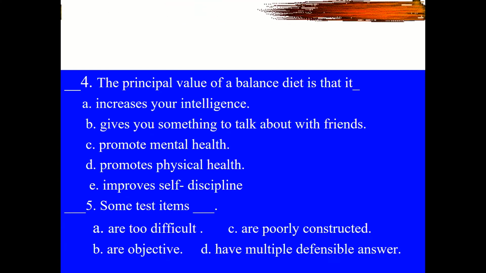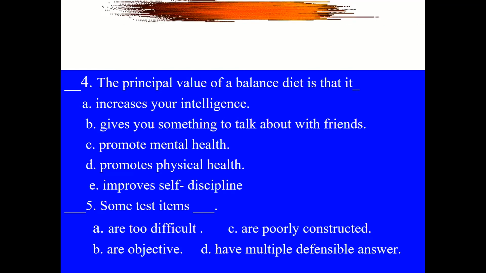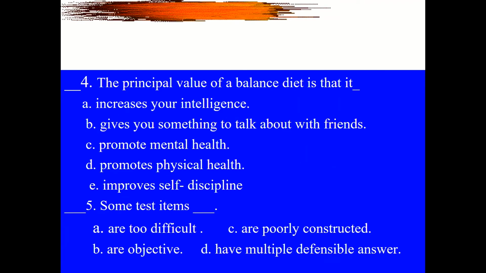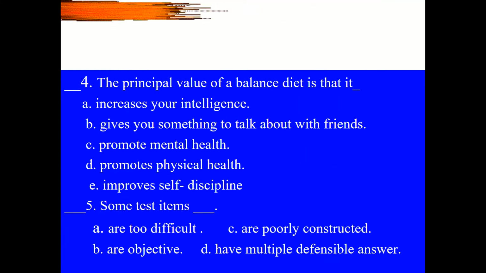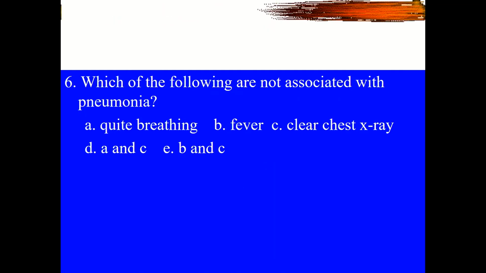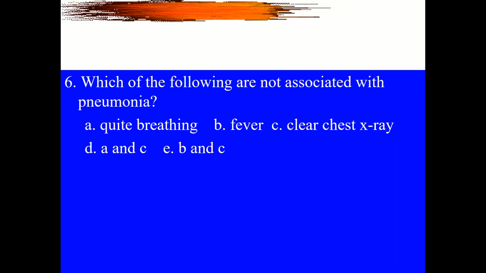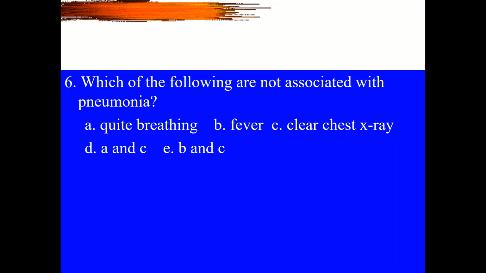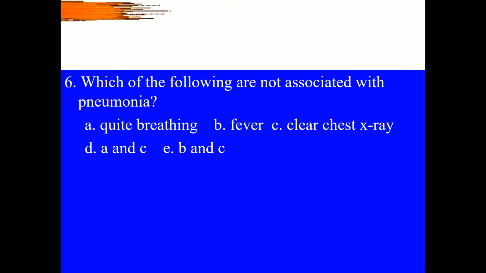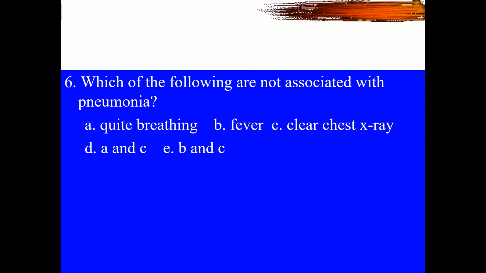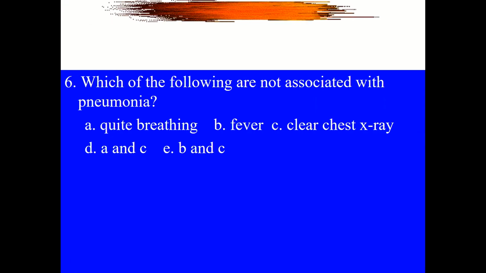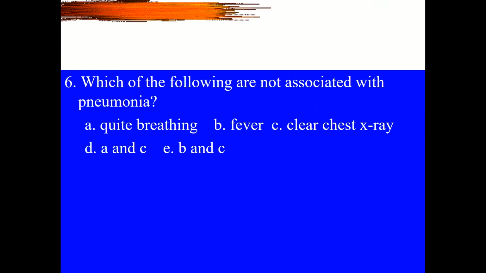Then here it's more of an opinion, and it calls for many answers. Also for number 5, it calls for many answers. Number 6 is not a good item because, okay, there is a verbal clue. Which of the following are? So meaning there are more than one answer. So definitely I would not say A, B, and C. So it could be either D or E.